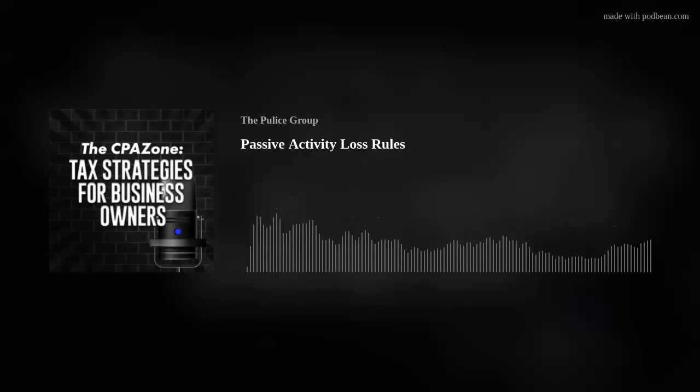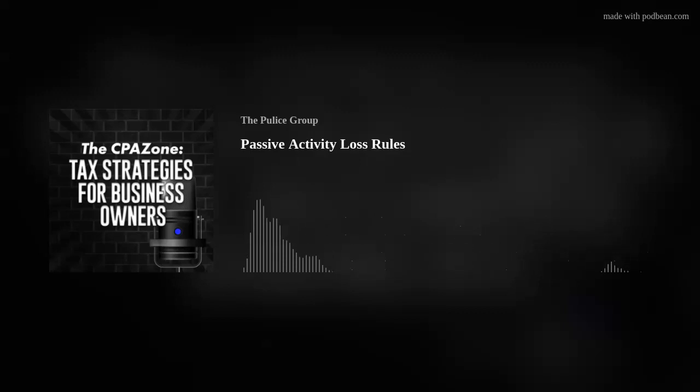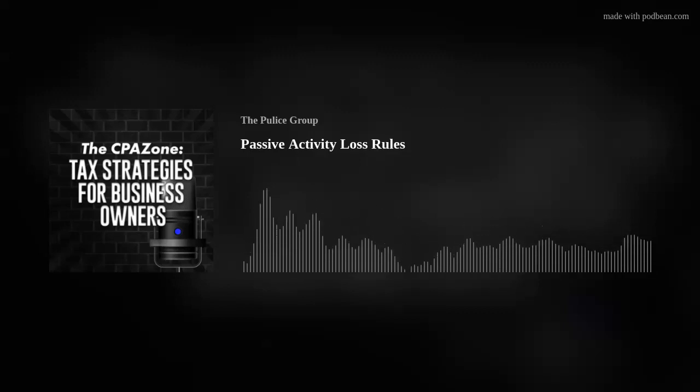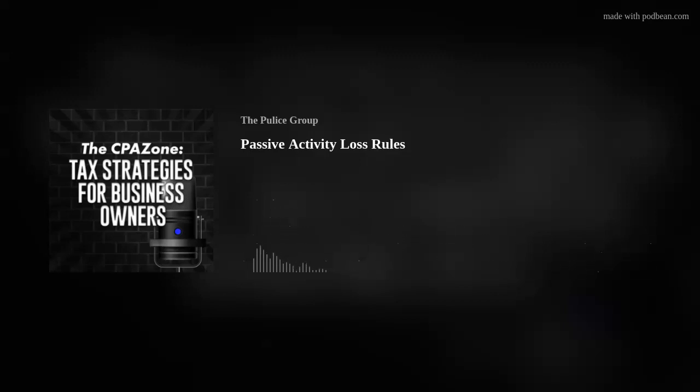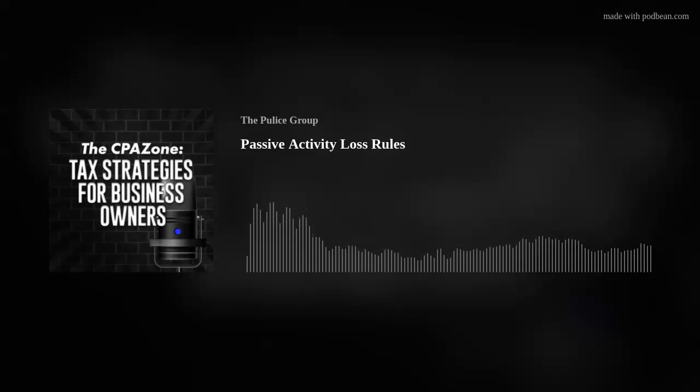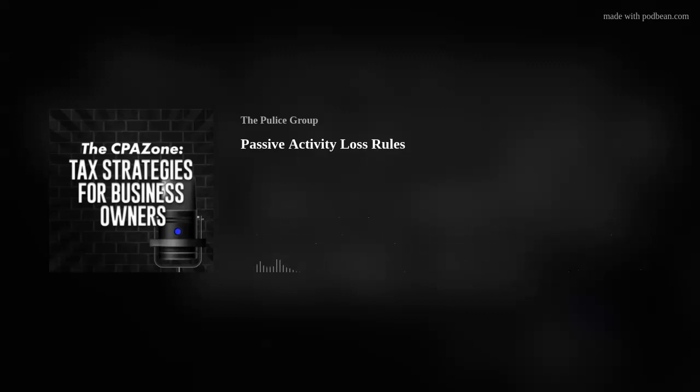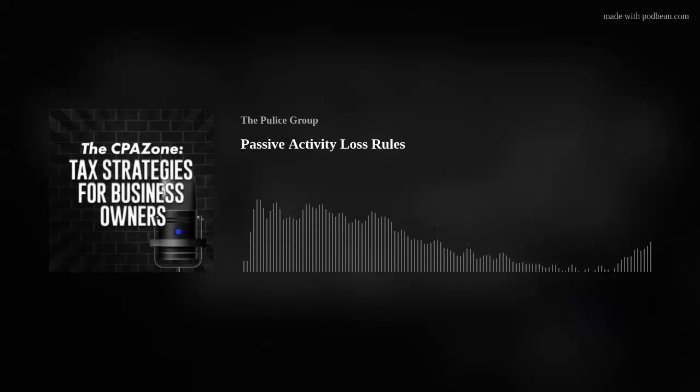The big one here is short-term rentals. When the average period of customer stay is 7 days or less, you have a short-term rental. That means for purposes of passive activity rules, it's not a rental. When the average customer stays 7 days or less, it's not technically a rental for passive activity loss rules. That's getting you out of the default passive categorization, and now it's treated like any other business. So you would still need to show material participation before you can deduct losses from a short-term rental. However, it's not considered passive by default like your typical rental. This is what people are talking about when they say short-term rental loophole.